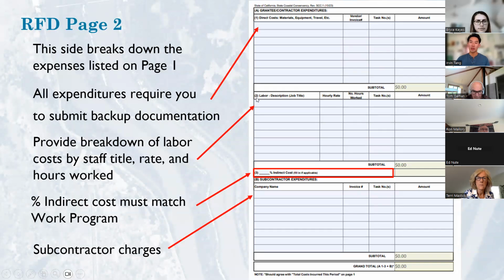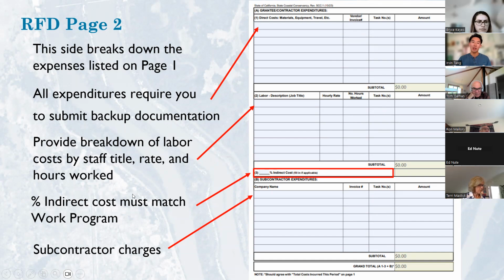Then we have section 2, that's labor. So we do not require you to submit labor documentation, but you should still keep a copy as backup in the event that the grant gets audited, you will be asked to provide labor documentation for the auditor. Then finally, we have the indirect cost. So again, consistency is key.